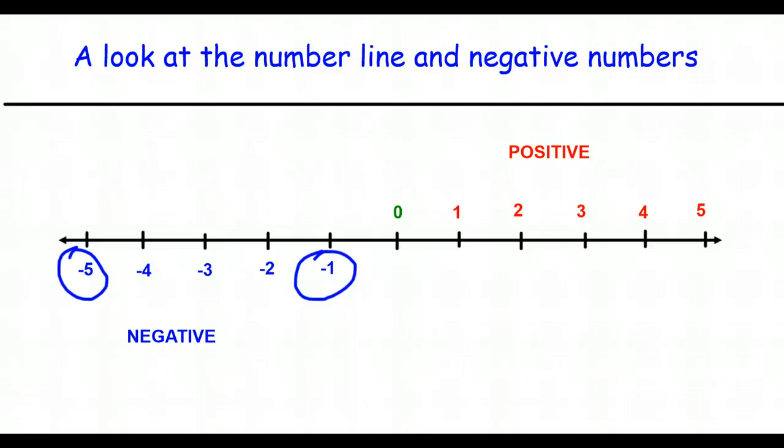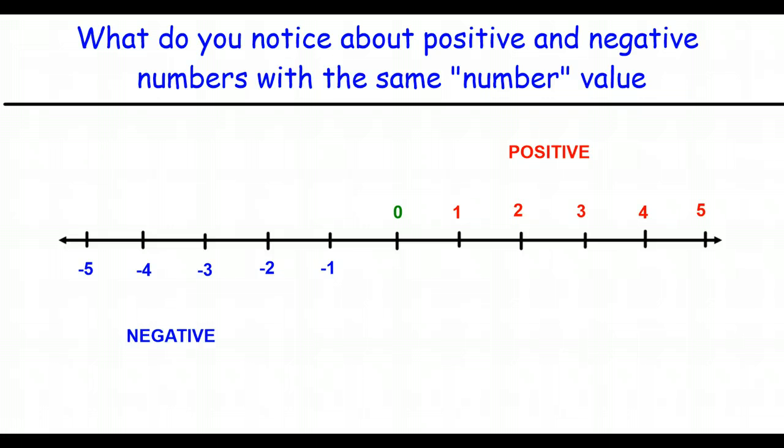But before we go on, I want you to take a second, pause the video if you like. I'm only going to give you about 5 seconds if you don't pause the video, so pause the video and think about it for 30 to 60. What do you notice about the positive and negative numbers with the same number value? Now, I've put number value in quotes because it's not really the name for what's going on here. And we'll get to that in a second.